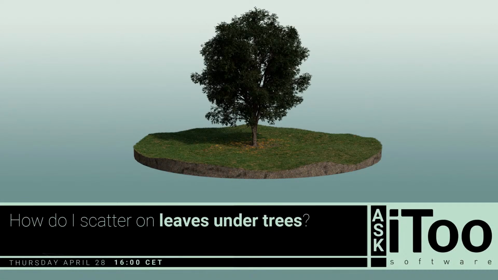So this was a question this week, and this is a feature that I know a lot of people know about, but I get asked about it again and again, so I think it's worth mentioning. Obviously, trees have an effect on the environment that they're under, so generally they'll kill the grass that's in the shadows under them, and the tree will drop leaves onto the area immediately underneath them. And so it's about how to do that in a way that's parametric, so that you don't need to do that manually. So let me just open a quick scene here and show you how that's done.